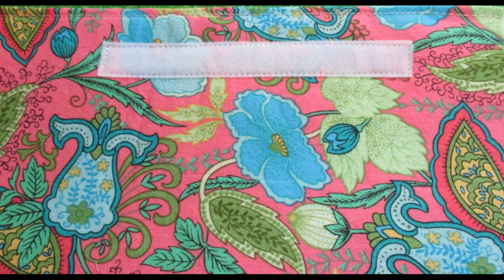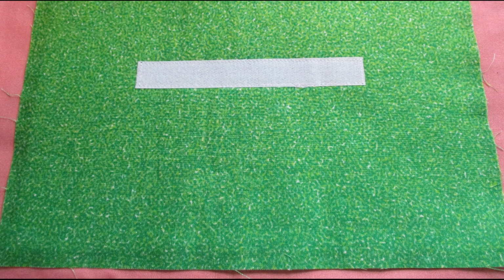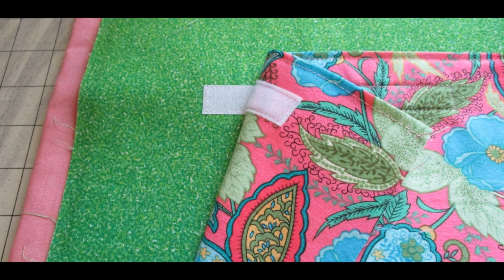Set the pocket aside. On your lining piece, we'll be making the same mark. Measure in 5 inches and up 4 inches. Mark it. This will be the top edge of our crunchy side of the Velcro. Center the Velcro in that spot and sew it down. Place the two pieces of Velcro together. We'll do the rest of our work on this project with the Velcro attached.